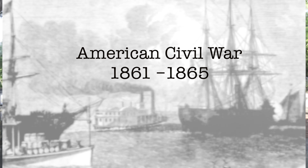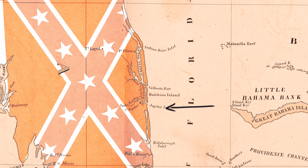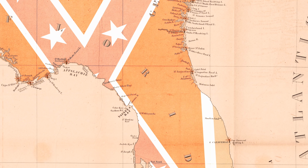During the Civil War, the inlet opened up enough that sailing ships could get in and out of it, and we're right across from the Bahamas. Florida was in the Confederacy. This area was pretty much uninhabited at the time, but with the Indian River here, ships could come across from the Bahamas into the Jupiter Inlet or the Indian River Inlet, go up to where Titusville is today, ship things over to the St. John's River and connect to the rest of the Confederacy.